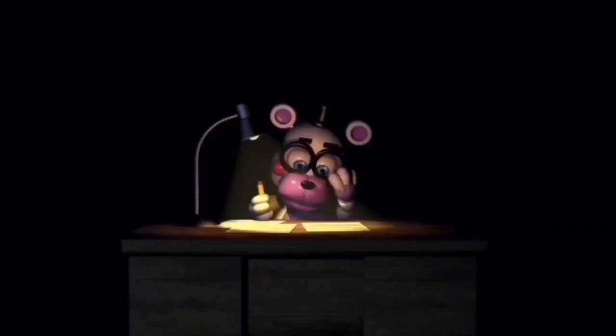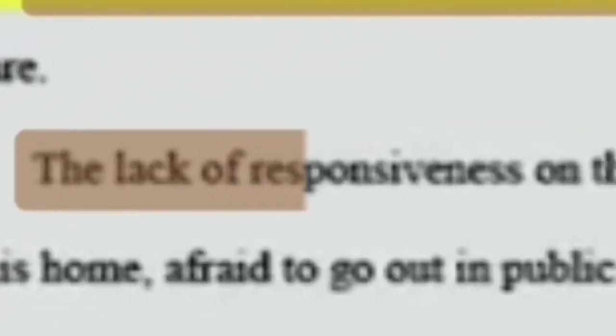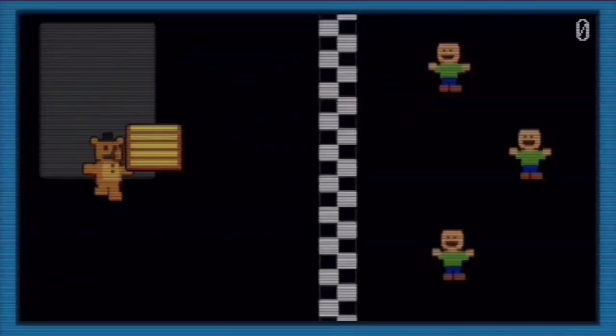The things you're sued for are usually ridiculous and funny enough to warrant you reading them. Here's a few I got. He fell from a ride, stood up, and fell down again. The lack of responsiveness on the part of the staff has caused him to become secluded in his home, afraid to go out in public again out of fear of being ignored. I love this one because it's just like the game itself, where it subverts your expectations.